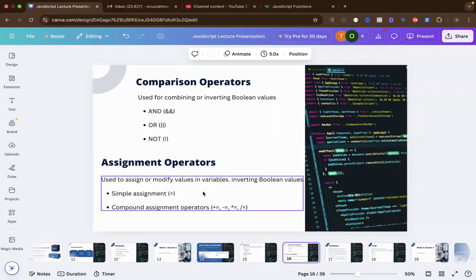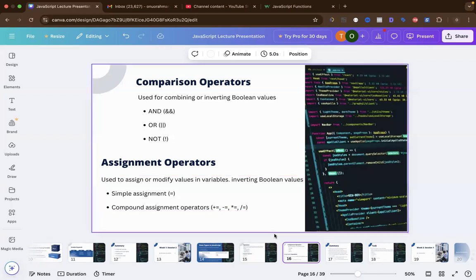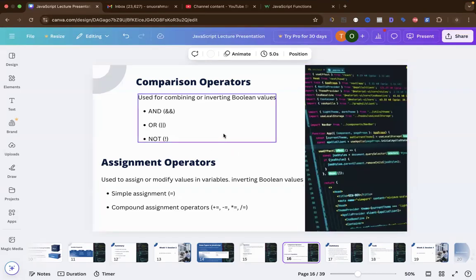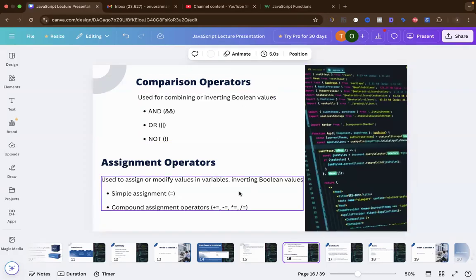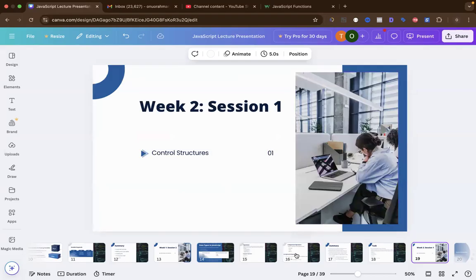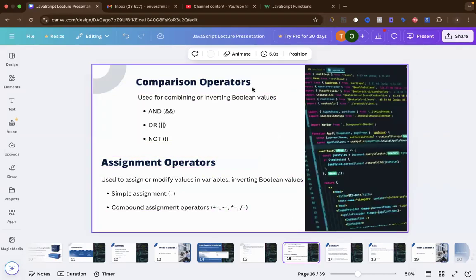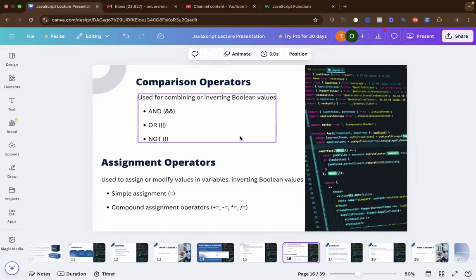Then the last ones we have here are assignment operators, right? Which are the equal to, not equal to, minus equal. I think in the next class I would throw more light on these ones because I don't want us to come back here again for today. Do you have any questions, please? Any questions so far? We are going to see these things in play from the next class, when we talk about control structures. Okay, yes. Any questions?